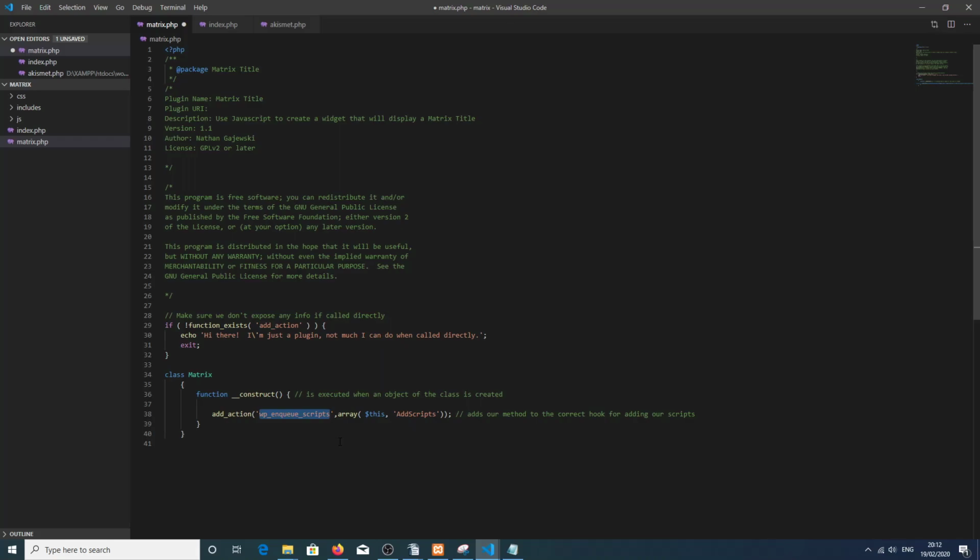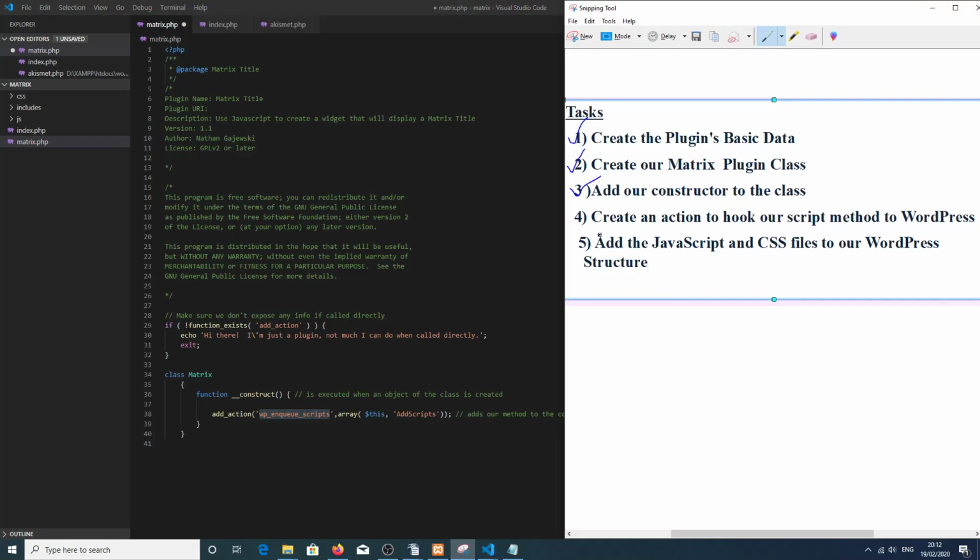Now again, if you don't know what actions are and you don't know what hooks are, I would recommend you watching that video about actions, filters and hooks, because it will explain a lot. So what we've done now is created an action that hooks our scripts to WordPress.